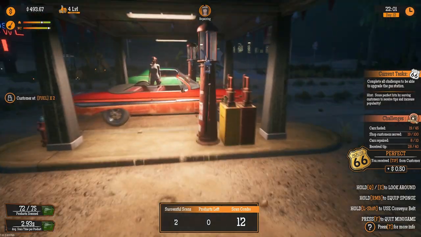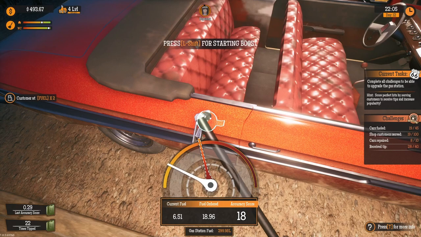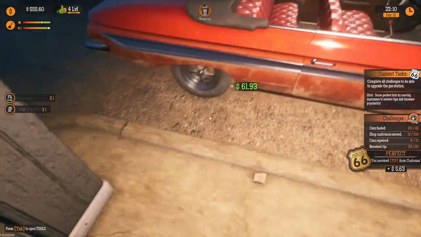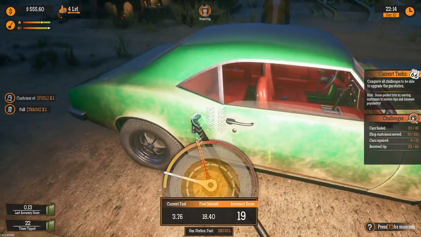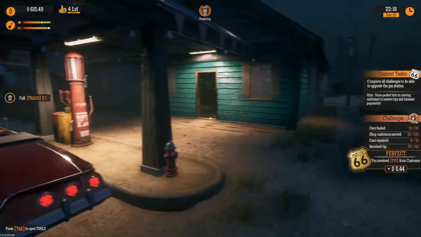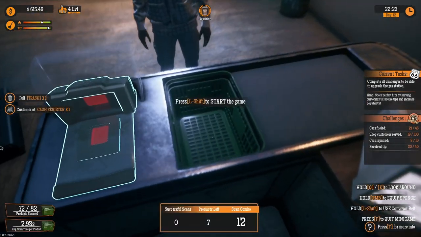Yep, sure. Now let's go to the fuel again. No second rest here. This place. Jesus. Okay. There we go. It's all money, baby. It's all money. Pretty much what I asked for. Yeah, of course. Here we go again.